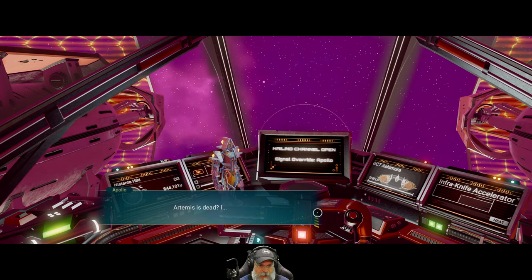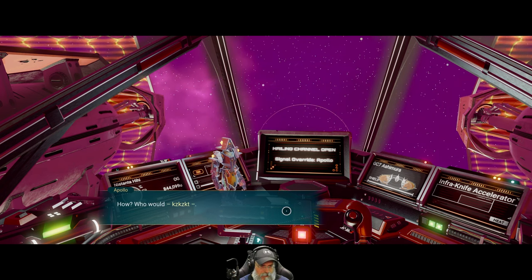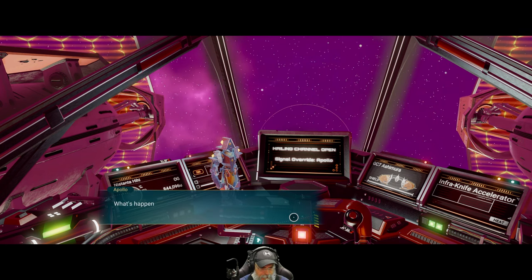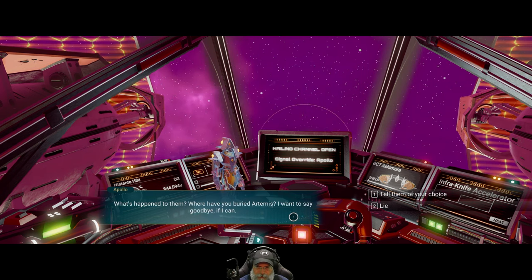Artemis is dead? I mean... How? Who would Kazit? I know I made fun of them, but that was easy. They cared. They believed, and I... Kazit. What's happened to them? Where have you buried Artemis? I want to say goodbye if I can. Tell them your choice.